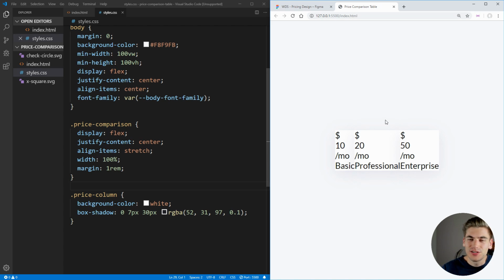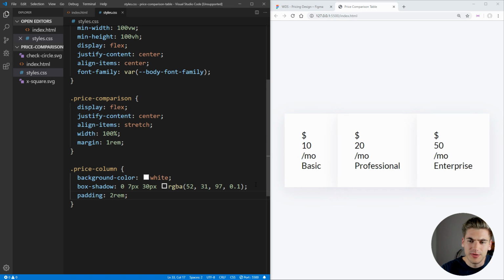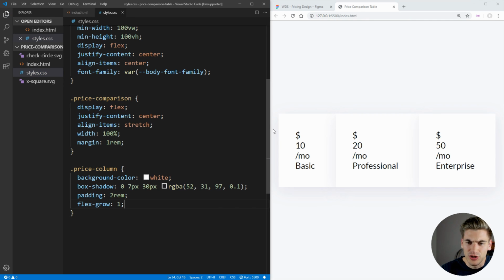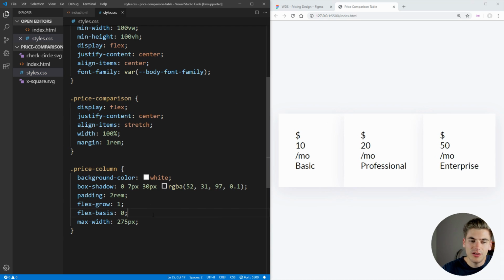The next thing we need to do is start setting up our spacing and allowing these elements to go away from each other, because right now they're just so pressed up against each other. And we can do that by setting a little bit of padding. We'll say 2 rem. We want to have a nice large amount of space between them. And already you see they're starting to be padded around from each other. Next thing we can do is working on a little bit of our flexbox stuff. So we can say flex grow is going to be 1, and they'll actually grow to be upwards of their maximum size. And in our case, we're going to set a max width of 275 pixels. Now lastly, so that all of these elements are the exact same size, we can set the flex basis to 0. Now that should help make our elements all a similar size to each other.